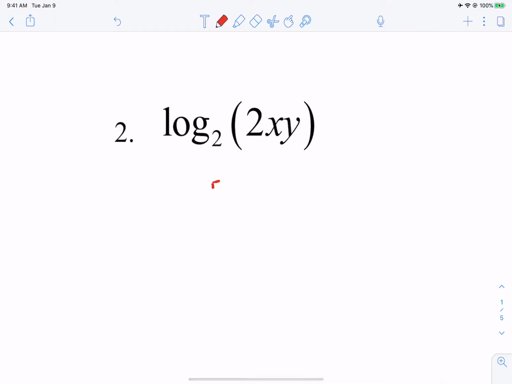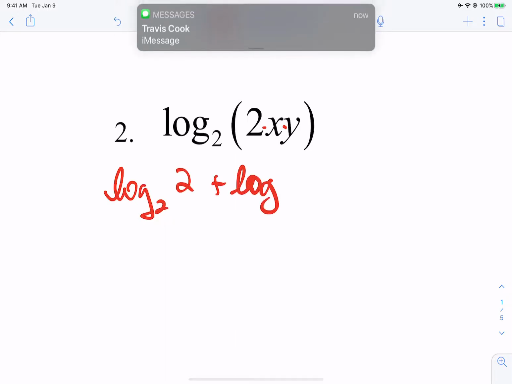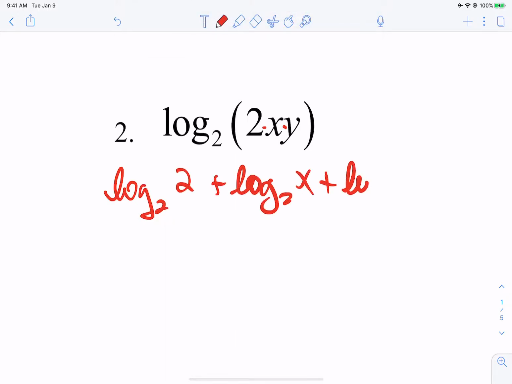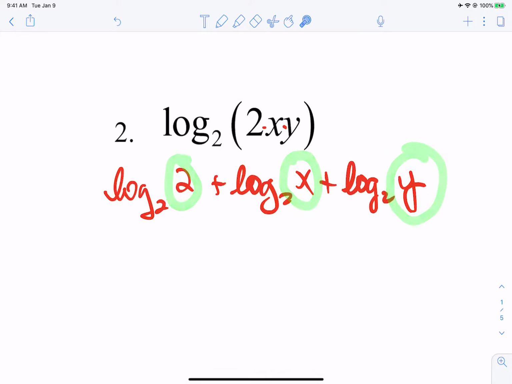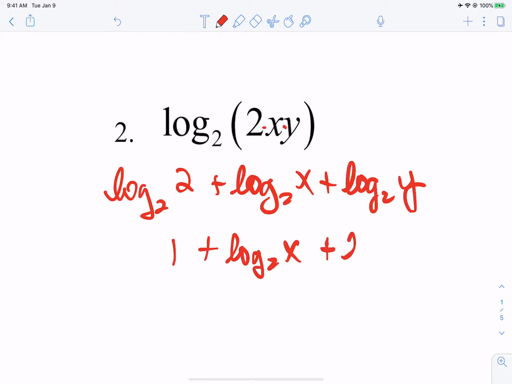Now this time, please note that we have a log base 2, and we still have a multiplication, so we can split it up. So this is the log base 2 of 2 plus the log base 2 of x plus the log base 2 of y. Now the only way we can simplify it is if something inside here is related to the number 2. That's what this one is. Because of that, what power do you put on a 2 to keep it a 2? Well, that would be a 1. So when they say simplify, that's what they're talking about. We can do a little simplification. Not much, but a little bit.